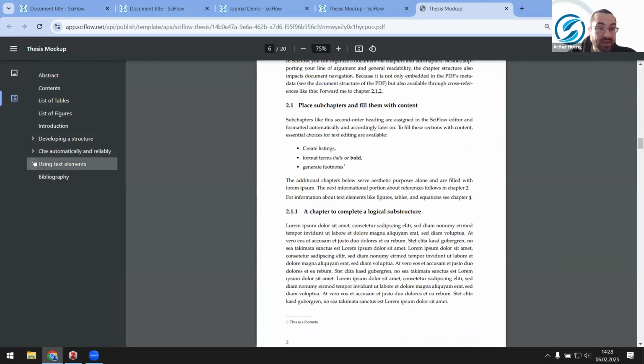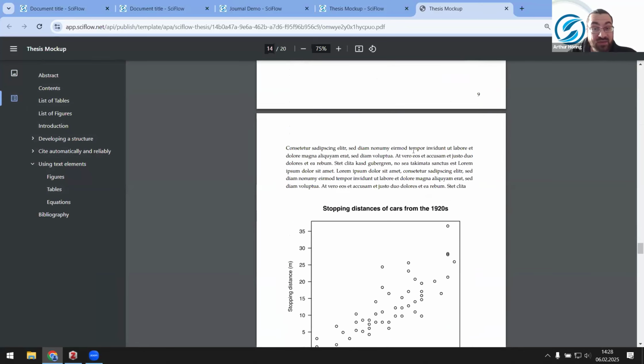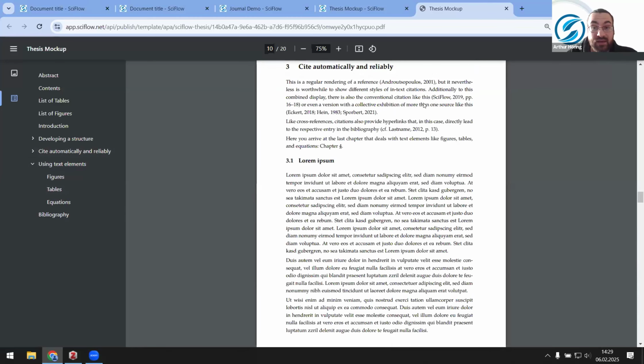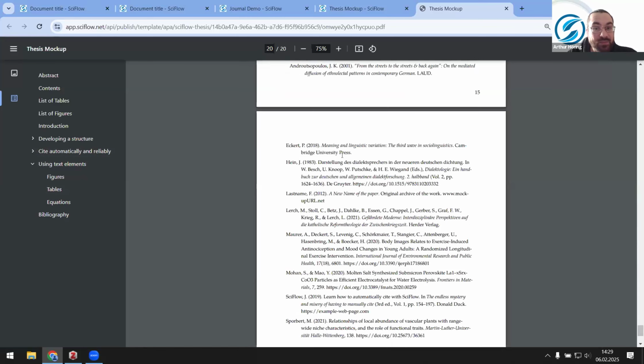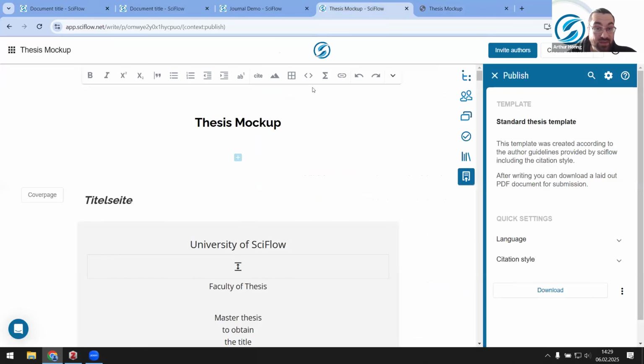So if we take a look at how figures work, you will see that figures will be formatted the same way each and every time. The numbering will be always correct because it's automatically created. And you also have other things like the references done here in a specific style. Automatically, these are linked as well. So we can jump to the bibliography right away where the citation style will be applied automatically as well. So these are all the things that SciFlow does automatically by just taking all the contents that you have in the editor and then transform it into the formatting that is embedded in the template.